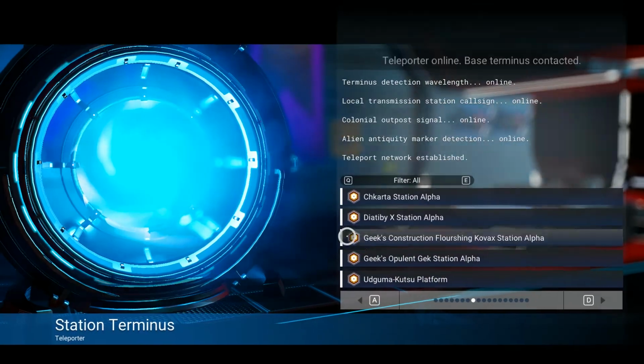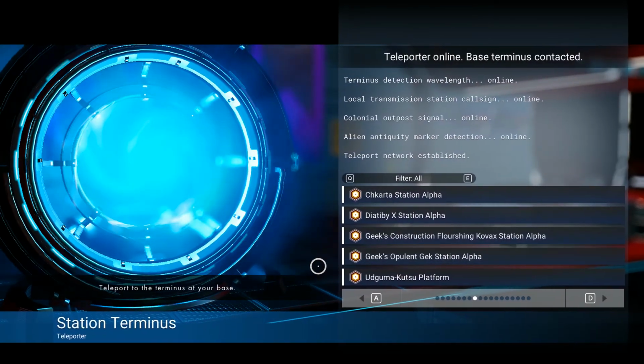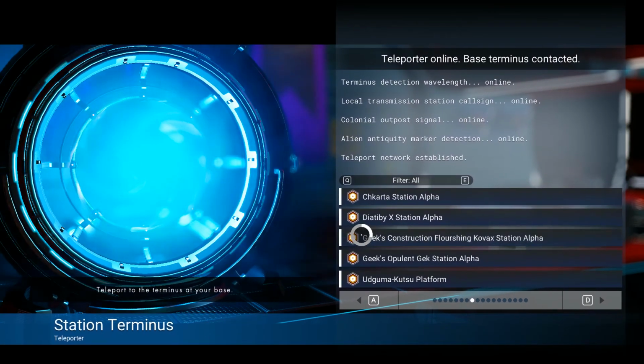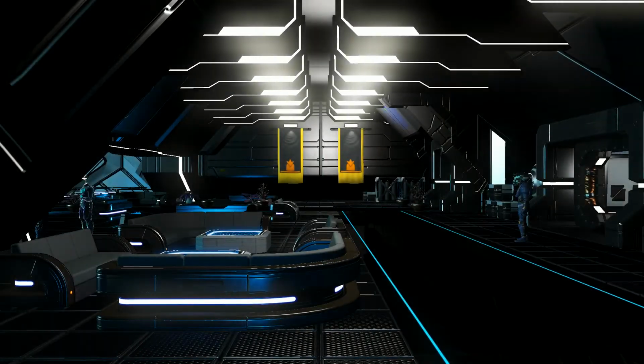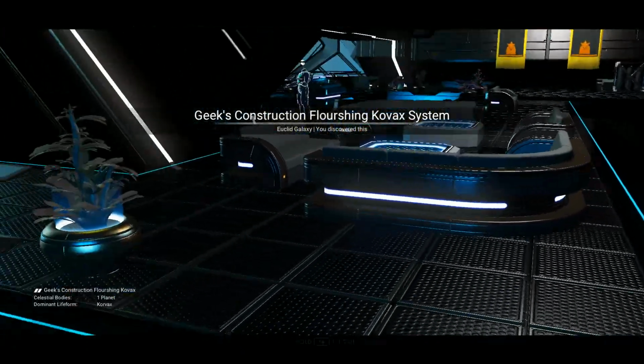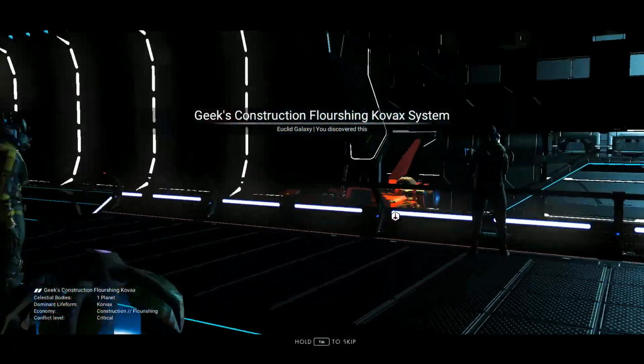I wish I would have written down which one it was, because I need to upgrade this. Construction, maybe? Wait a minute. No, because it's exotic. It wouldn't matter which... I was going to say which one does exotics, but they just spawn anywhere, randomly. But again, the station I found was like, bam!